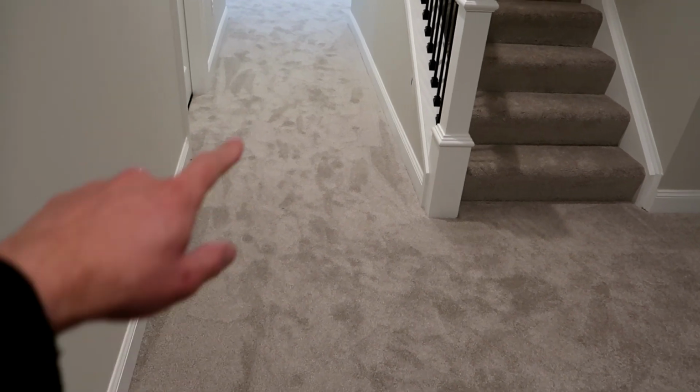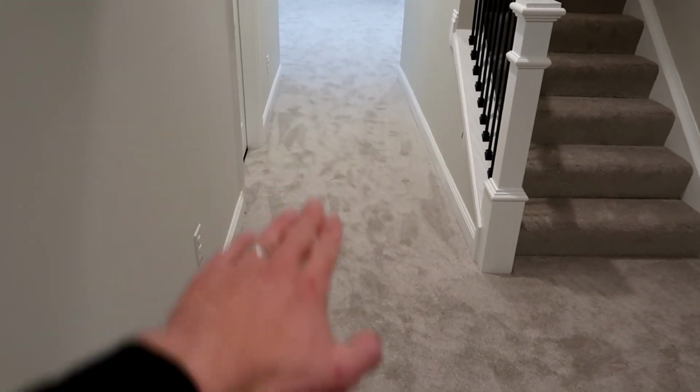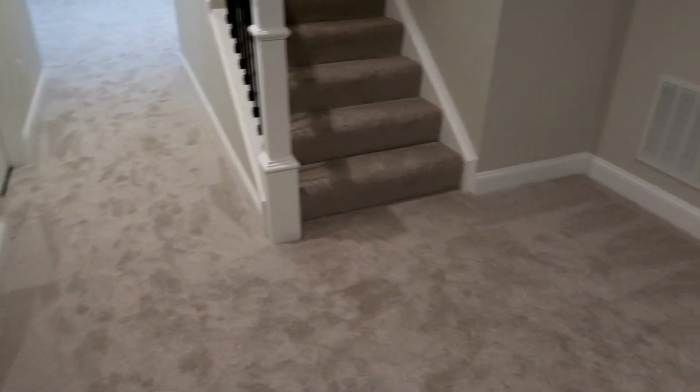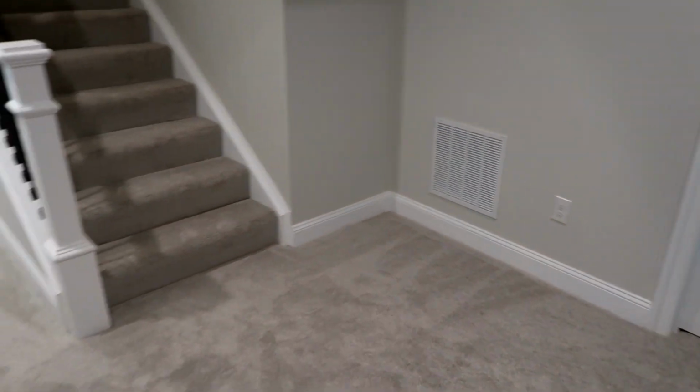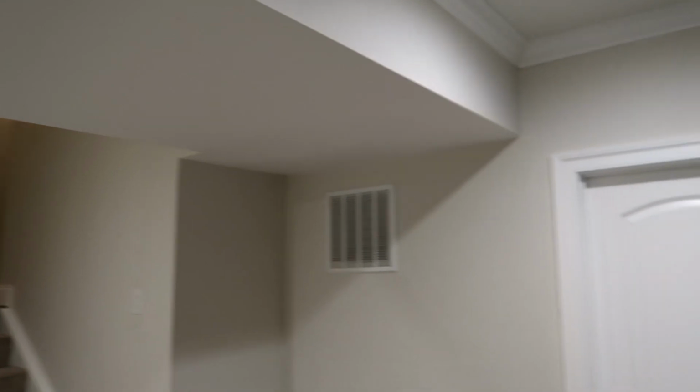It's too bad that my kids have already been running around down here because I had the really nice vacuum stripes in here. Should have done the video then. That's all right. Oh, you can see a couple. There's still a couple left there. Anyway. But yeah, this goes into my storage room. And then this goes here into the bathroom, which still needs work.